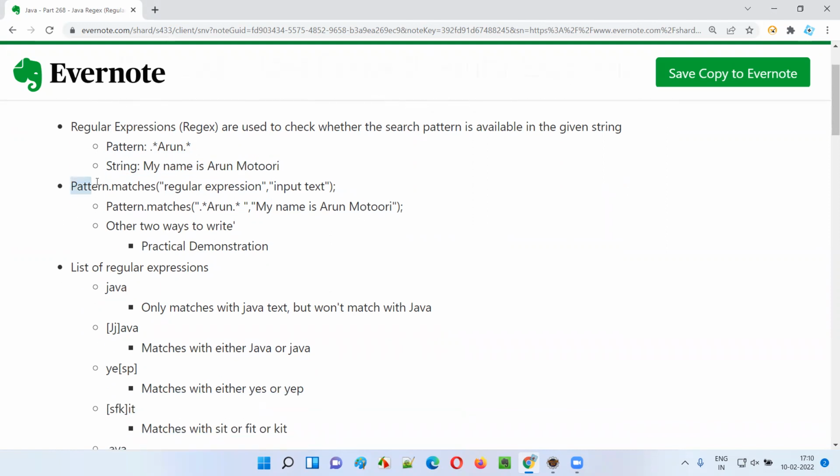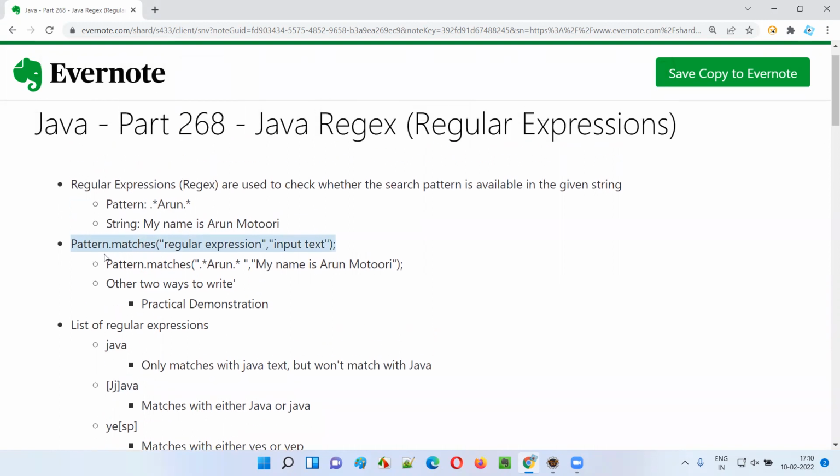So here you see guys, there is one example here. We'll write like this: Pattern.matches. Here on this side we'll write the regular expression pattern, on the left side. That's the first argument in this matches predefined method of the Pattern predefined class of Java. And on the right argument, we'll write this string text in which we have to search for this pattern. So I will make it more clear for you.